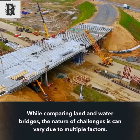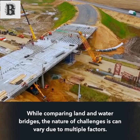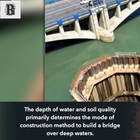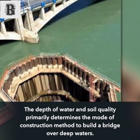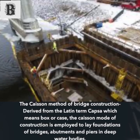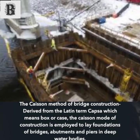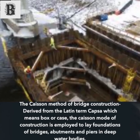While comparing land and water bridges, the nature of challenges can vary due to multiple factors. Several methods are followed to build water bridges. The depth of water and soil quality primarily determine the construction method to build a bridge over deep waters. The caisson method of bridge construction is derived from the Latin term capso, which means box or case. The caisson mode of construction is employed to lay foundations of bridges, abutments and piers in deep water bodies.